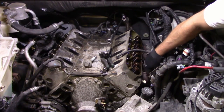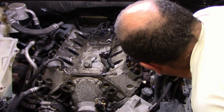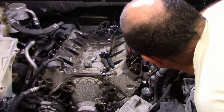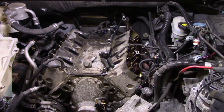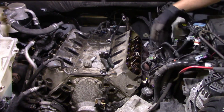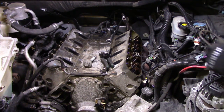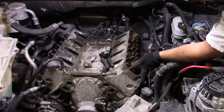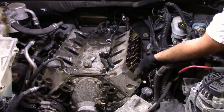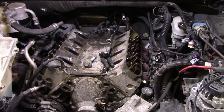Okay, it looks like this side might be trapped in by the steering shaft or something. I'm going to need to look at this from the other side before I can really assess that. However, fortunately, at least this shield is loose at a minimum. I probably should just start cracking all the bolts loose on the header. Actually, it looks like one may have escaped. Not a good sign.